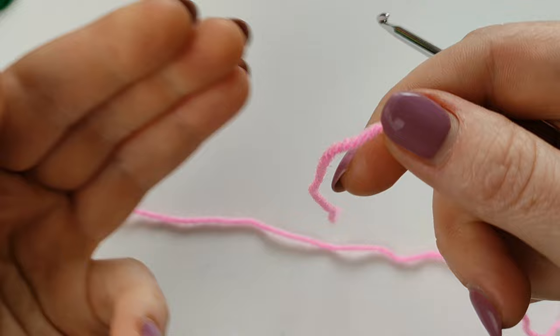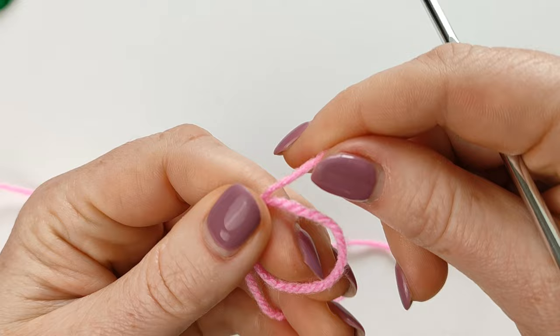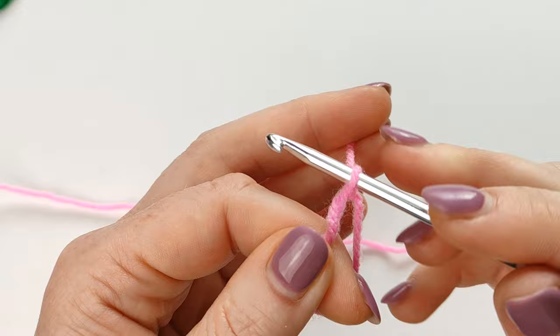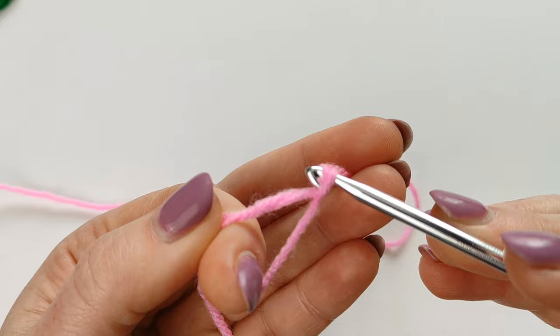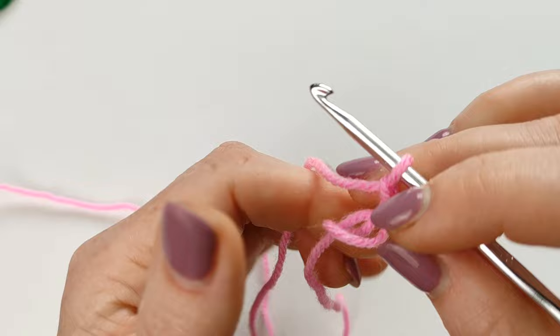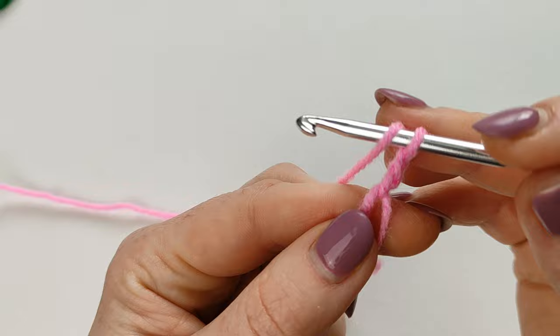Couple of fingers, twist around, but basically it is a slip knot, just secured with a chain one. This is how we make a slip knot, but instead of pulling it through, you make a yarn over and just make chain one to secure this slip knot. And there you are, chain one. And again, I will start with half double crochets. So 12 half double crochets in the circle.